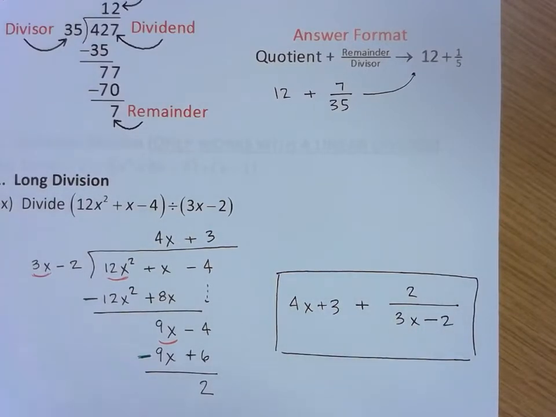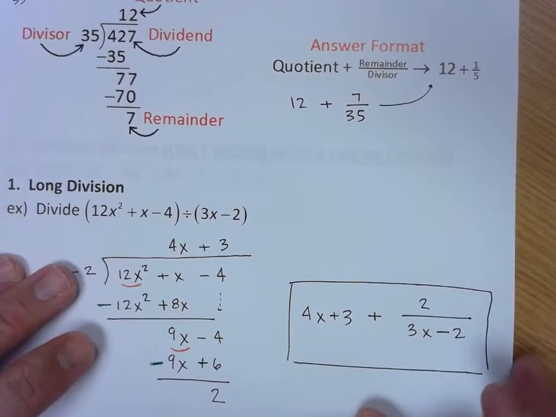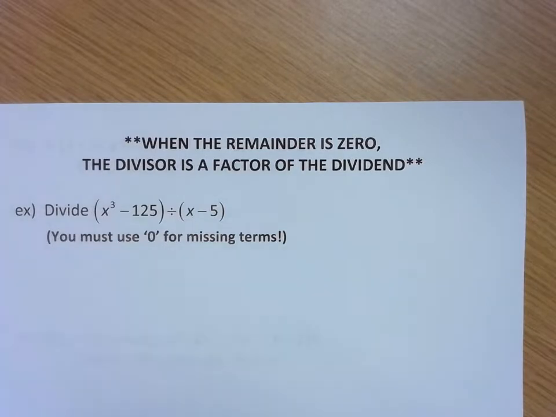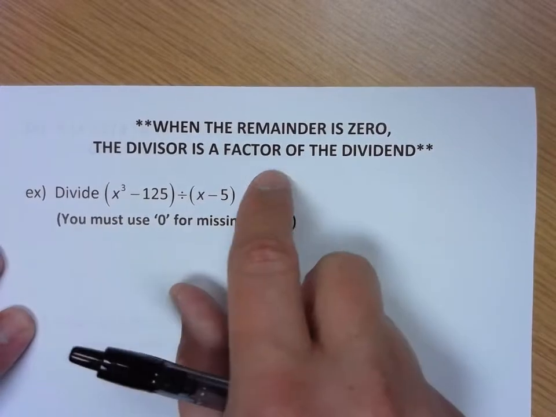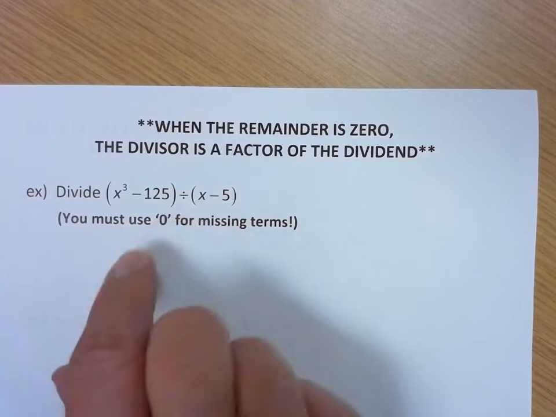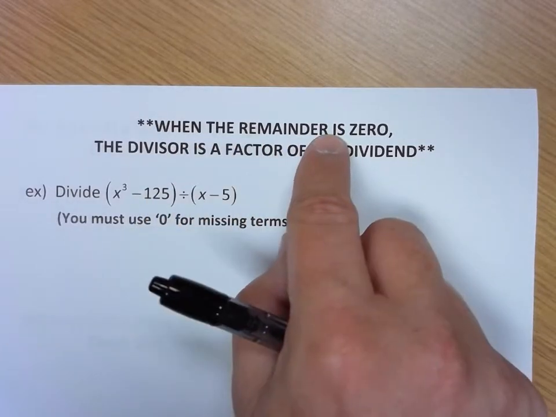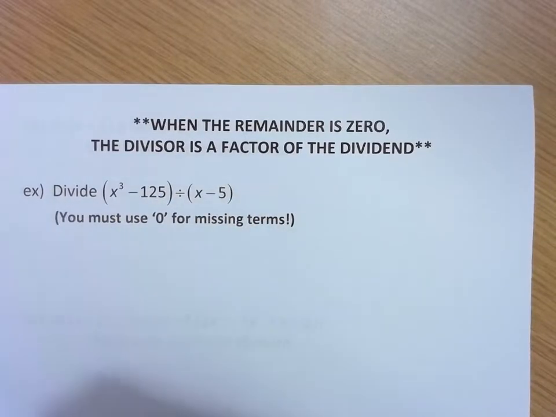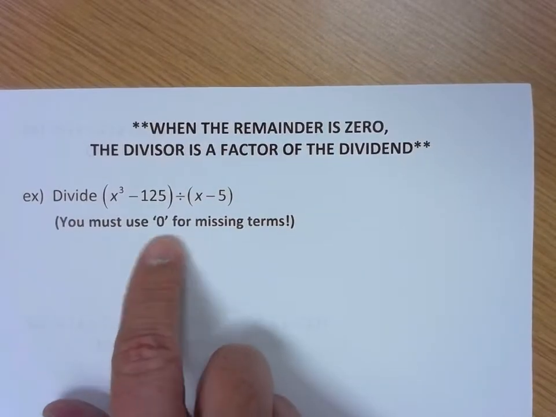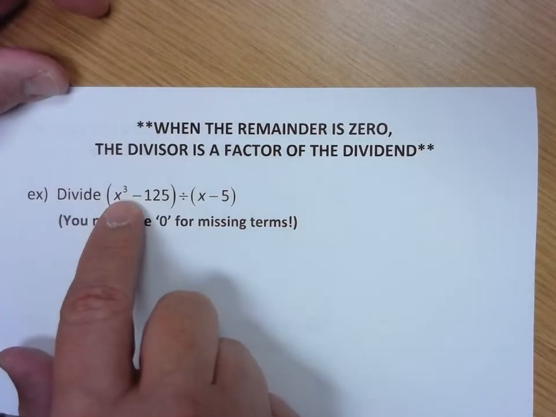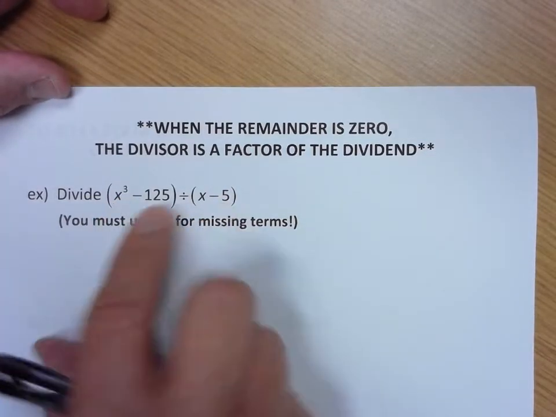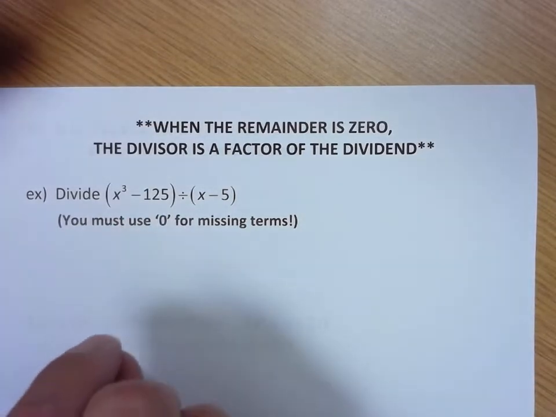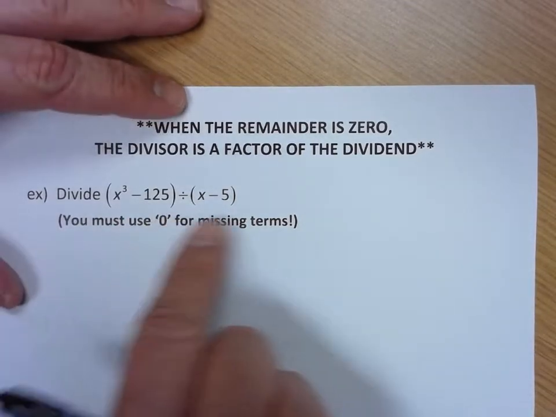Okay? Let me show you one more example of long division, with a little bit of a warning. Well, this isn't so much a warning, but whenever you reach a zero remainder, then the divisor you're checking actually turns out to be a factor of the dividend. Okay? Another thing, here's the actual warning. If there are any missing terms in your divisor or your dividend, either one of them, then you need to put deliberate zeros in the place of those missing terms. So let me show you what I mean.